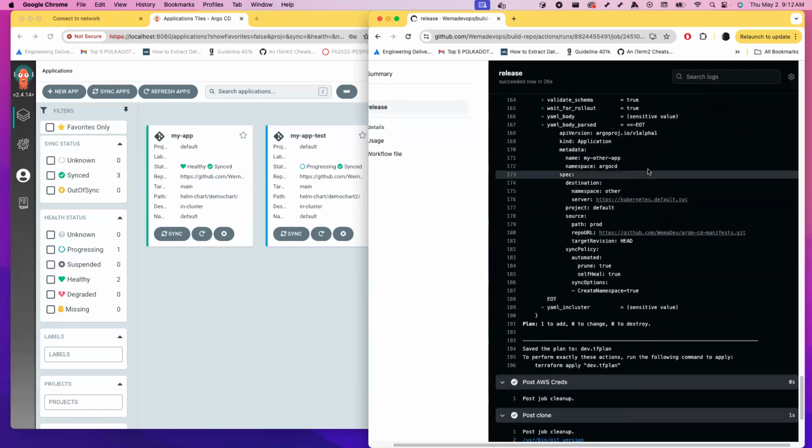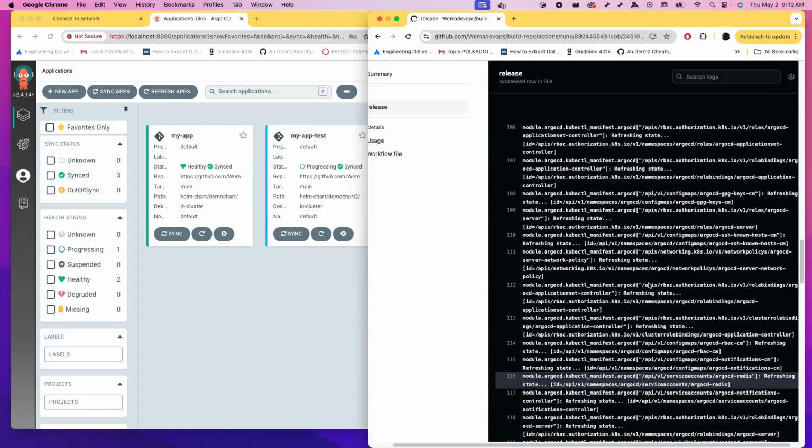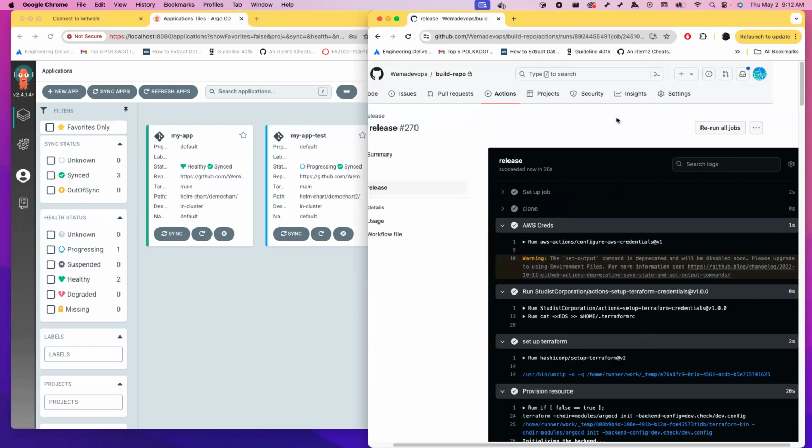And this is the YAML body of the application. It's being created in a namespace called other. Okay, so once I'm satisfied with the plan, then I can release it.